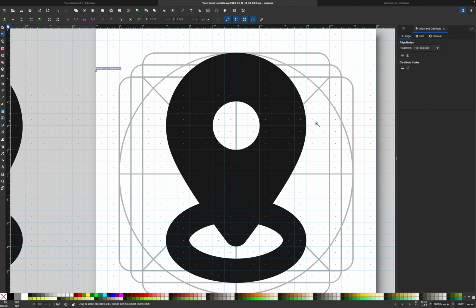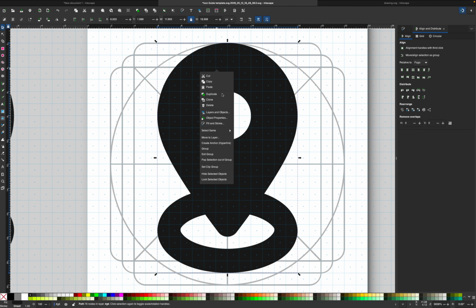Now, we're going to create an icon with a flat style. Duplicate the icon, then we cut the other side.